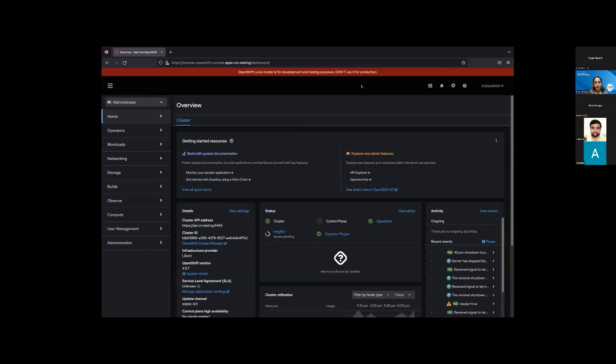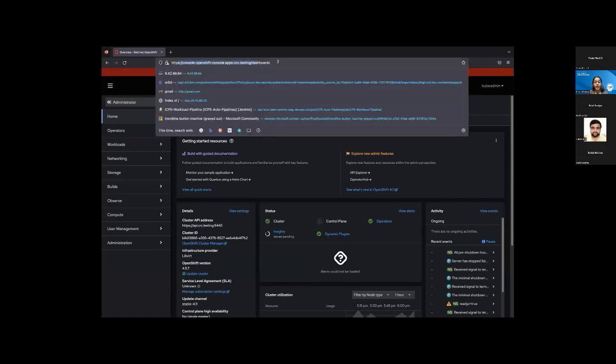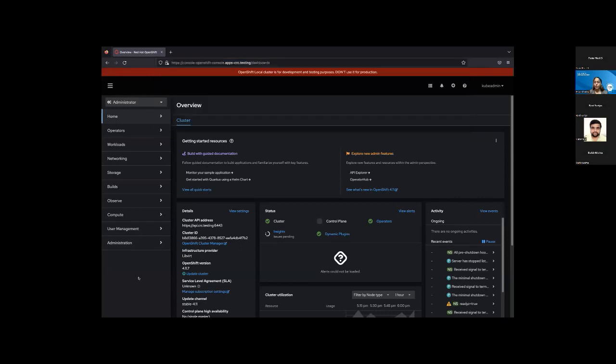Till the time the participants go through the CRC download and all, this is the OpenShift web console. Ideally, in OpenShift you can work using the CLI or the OpenShift web console. Of course, the console is the UI for the OpenShift platform, much easier to work with. But the CLI is quite fast, and if you know the commands and are used to running them, it's fast on the CLI. So many people prefer working with the CLI itself rather than the console, but the console is equally good. I will take you through the OpenShift console, how it looks and what all information you can get from the console. So this is a CRC setup.